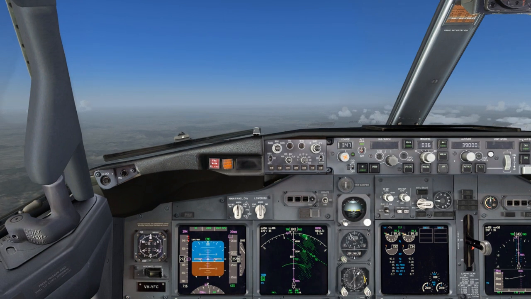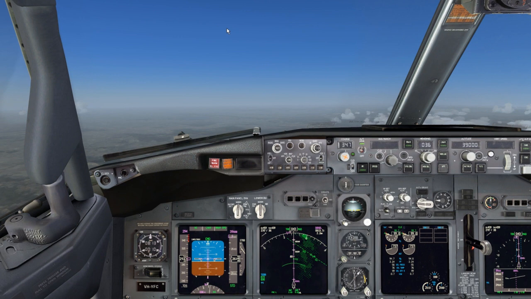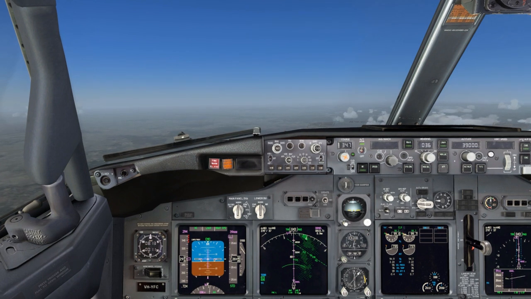Melbourne Centre, Qantas 411, ready to copy. Qantas 411, cleared into Melbourne by the LIZZI 7 Alpha arrival, runway 16, maintain flight level 360. Melbourne Centre 411, copy that, LIZZI 7 arrival, runway 16, will maintain flight level 360.